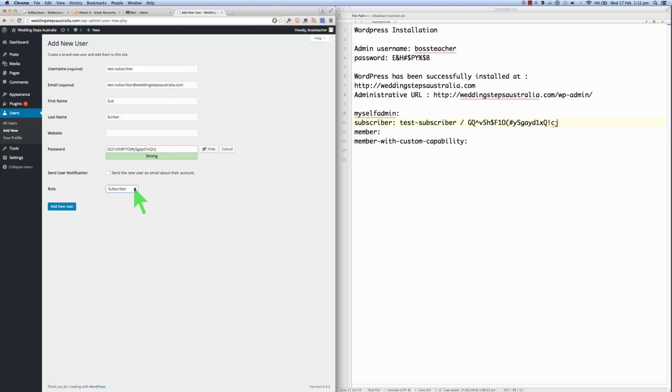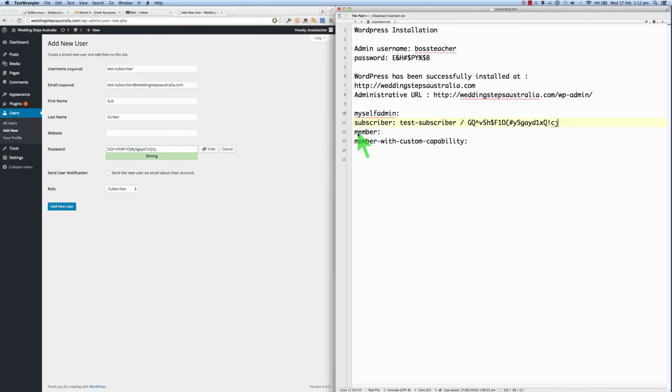role of this? Subscriber. Okay, and we're going to set them all up as subscribers except for admin. Admin will be administrator. Everyone else will be subscriber for now, because we need to still install the membership plugin to give ourselves some more roles. So subscriber. Okay, so we just add the new user and then go through this process again for all of these others.